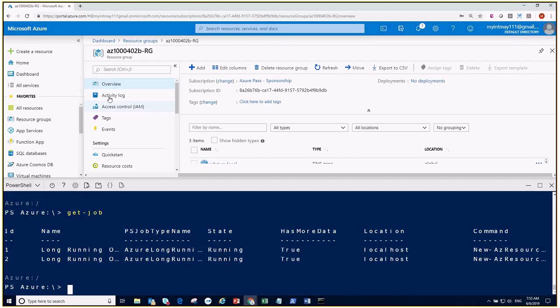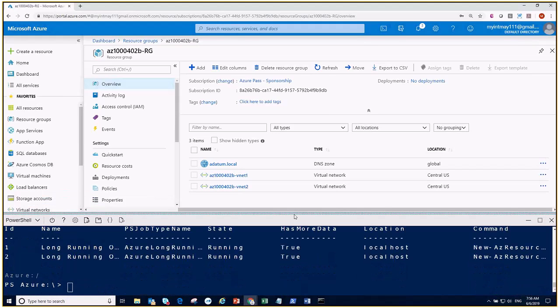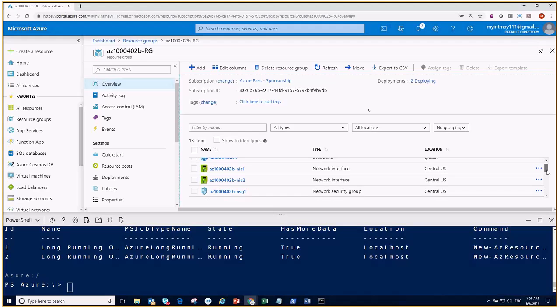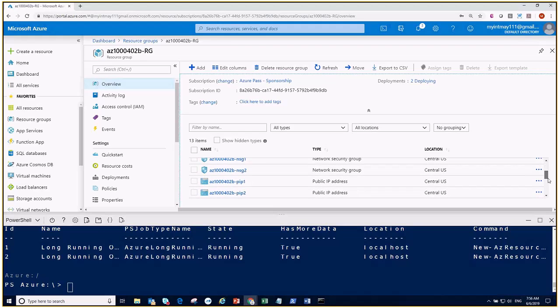So let's go back to the portal, and I am going to scroll this one down here. Notice that we want a virtual machine. If I scroll down, you should see your VM1, and they want us to go to VM2.